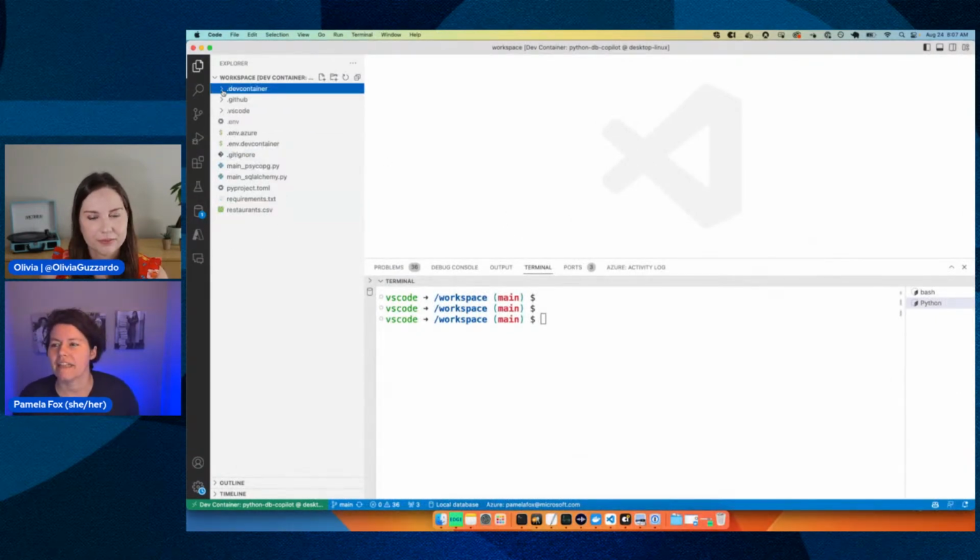And the first thing I want to do is show how I can work with a Postgres database locally in VS Code. So when I'm developing with Postgres locally, I always use a dev container. I do actually have the Postgres app for my Mac. You can tell because there's an elephant up here, and Postgres is always represented by an elephant.